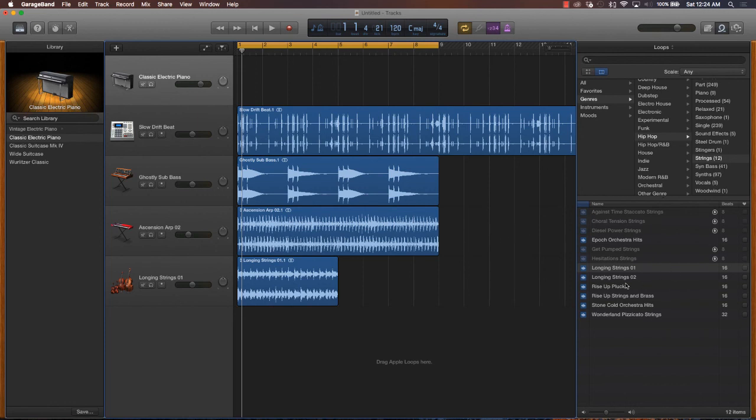Okay. Now, things to keep in mind here are some tips. You want to make sure that the loops sound like they work well with the actual music, meaning that you don't want something that's in a completely different key or completely sounds off. Make sure it works well together. If it sounds like it's clashing, then you don't want to add it.